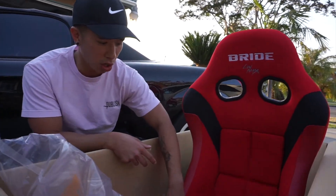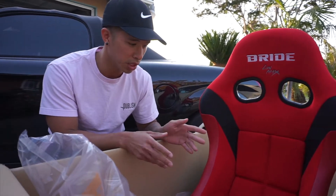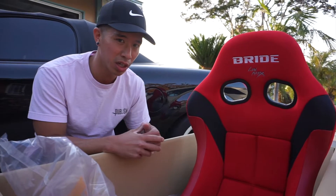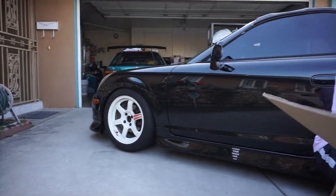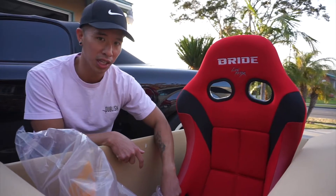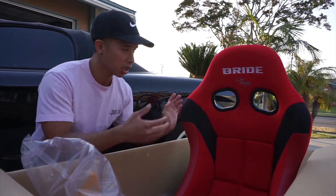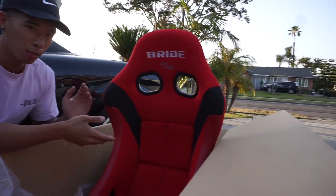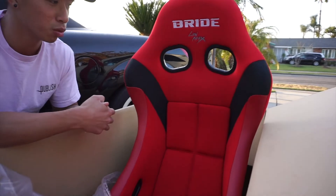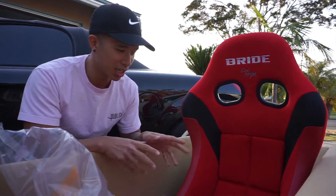I got this one instead of the Bride Zeta because it's actually the more comfortable version. The seat bolstering aren't as high compared to the Bride Zeta. They look identical, but this is the more comfortable version. And I do daily the MRS pretty much, so I do want it to be more comfortable. It is, however, more aggressive than the SPG that I'm running right now. The shoulder on the ZEG is actually a little bit more narrow than the Bride Zeta, and because the MRS is a really small car, this is going to be a really good fit based on what I've heard.